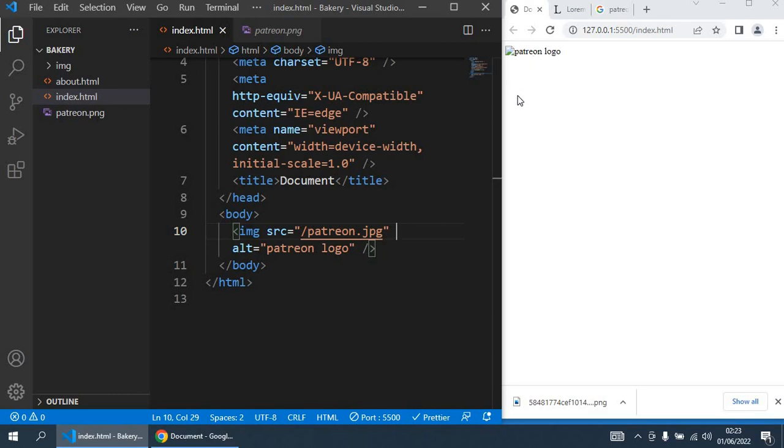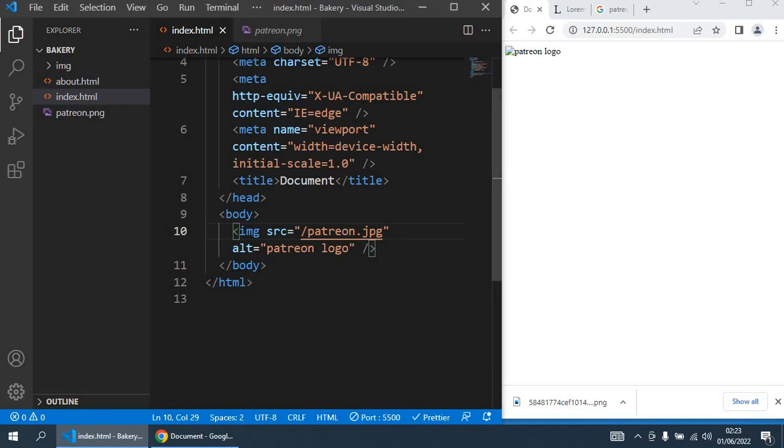Now this is important because maybe there may be an issue with the image and it's not rendering properly, or the image cannot render in certain browsers and all that. The alternative gives additional information that hey, there is a Patreon logo here.